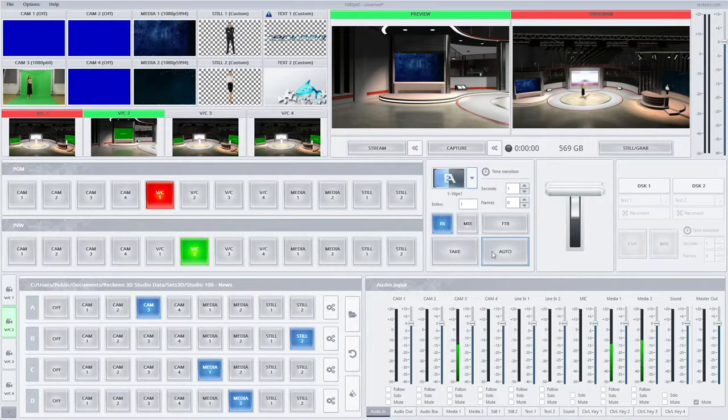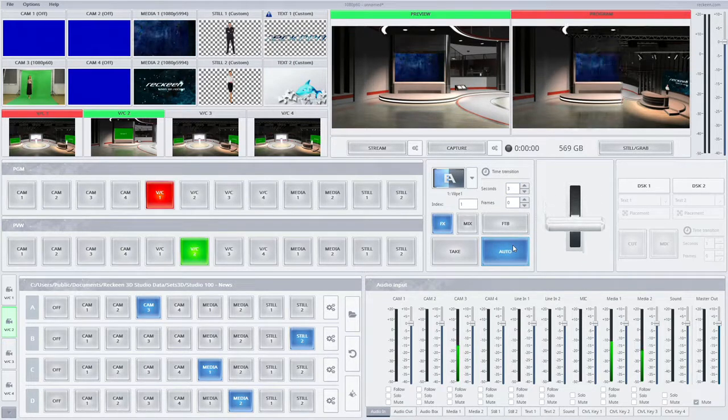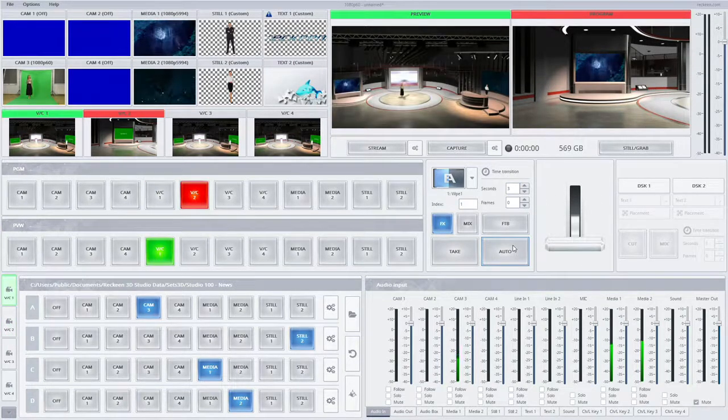Press the Auto button in order to make a transition with the FX effect. A transition time is set using a control field, for example 3 seconds. Press the Auto button. The wipe effect replaces one program image with another preview one by entering from one of the sides, for example from the left. After the effect is completed, the main mixer buttons are switched and the T-bar's opposite position is set.